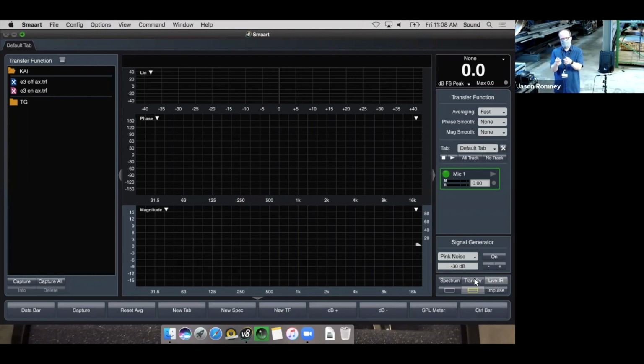But the advantage there is, if you don't want to go to the trouble to load up the reference files and everything, you at least can use these 2 microphones and do comparisons against them. And you know that even though these 2 microphones are not perfect, they are at least alike in their imperfections, right?